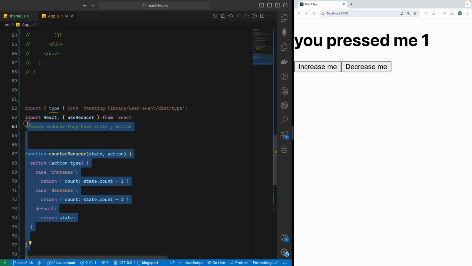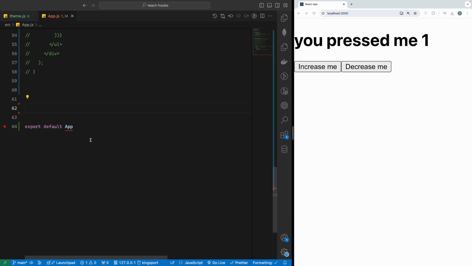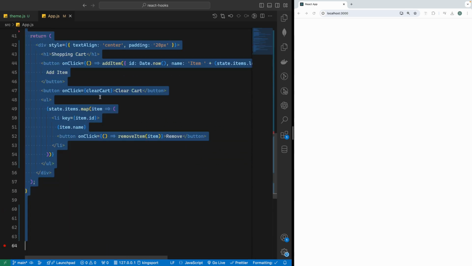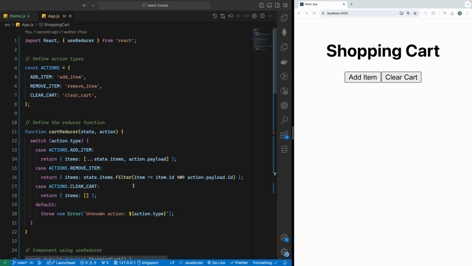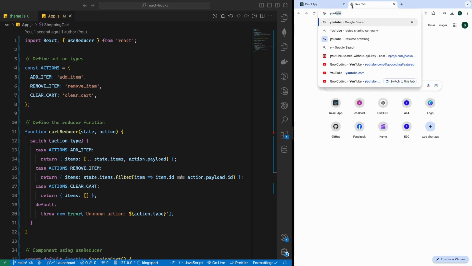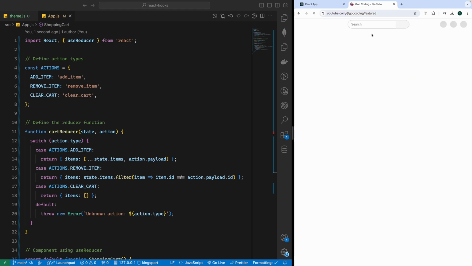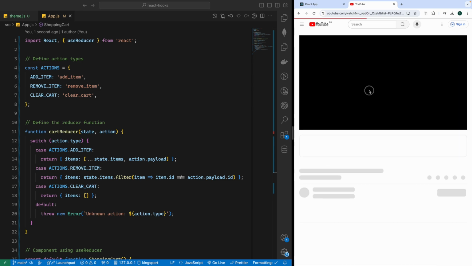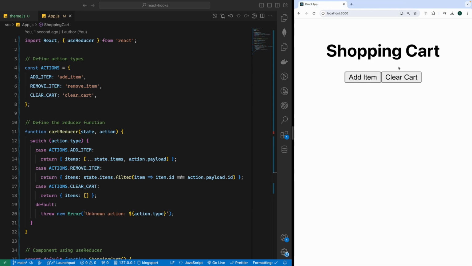In my developer experience, useReducer is something I've been using a lot when I'm doing e-commerce websites. So let's see another example. Like I said, I created a full e-commerce website. In here, I will show you using React and Node.js. If you are interested, you can go and see my playlist. This one, I use the cart reducer, I mean the useReducer, in here. So you may go and check.